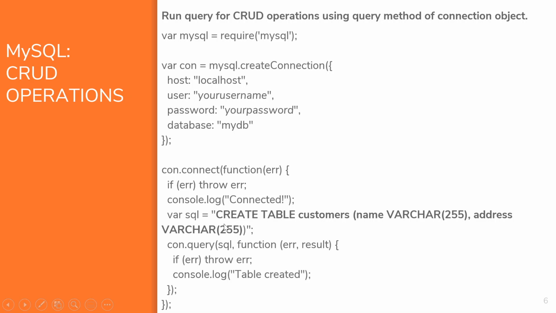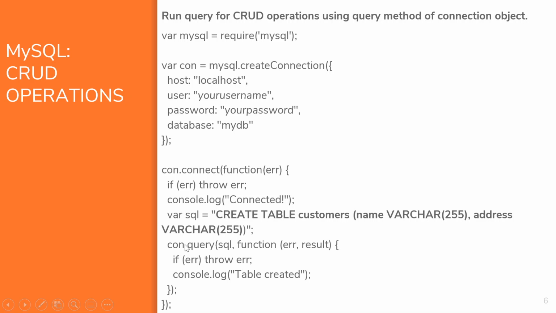is you can store the whole query that you want to execute on the database inside a variable. So this is the first command, create table, and then I've given the table name and the fields and the types. And then the method that you're going to use to execute the query is the query method on the connection object. So we first used connect on the connection object. We have to observe that we are using it on the connection object.